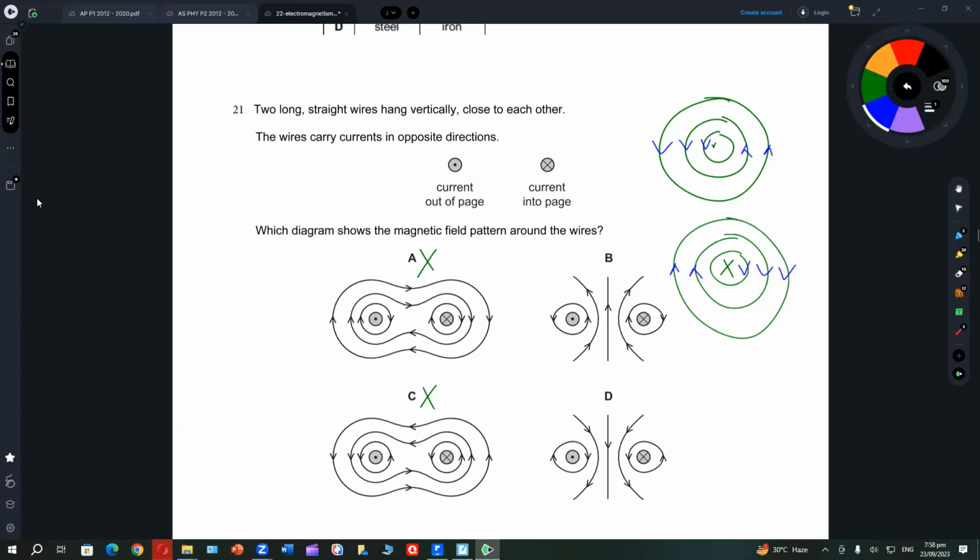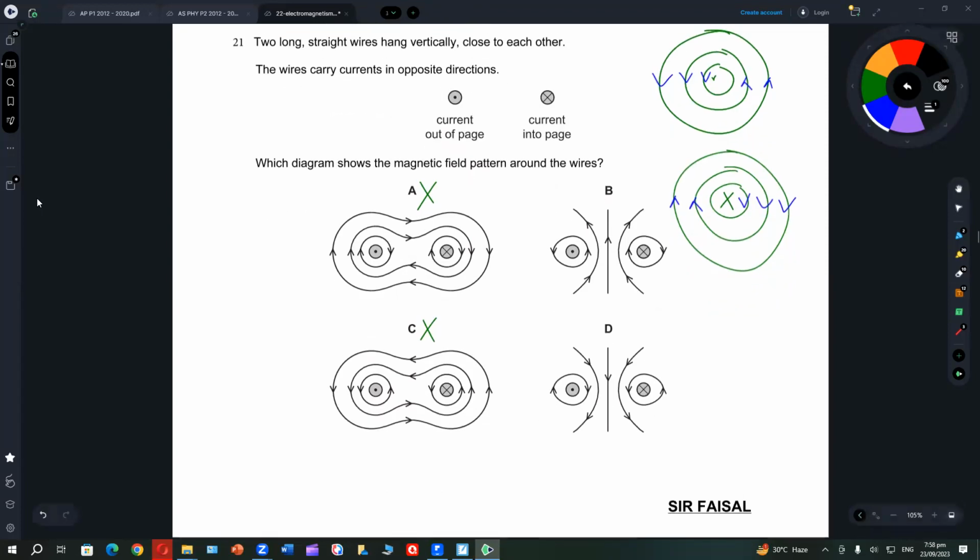So what about dot and cross? Now you can fix the B, M, C. Is it D? B is fine. But how did you get B? I already mentioned it, right? Because of the currents in opposite direction. But that is in D also. The main thing is the game of arrows. This is a very important thing which somehow you're not getting by now.